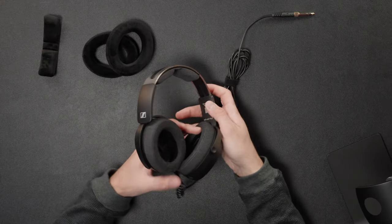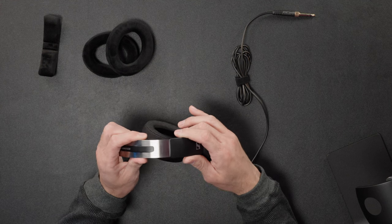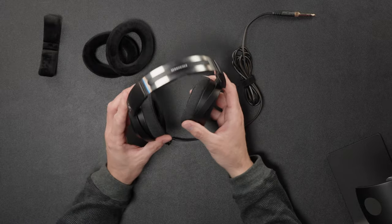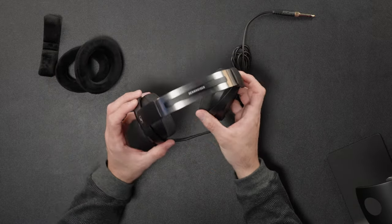You still have a metal headband up here with plastic reinforcement underneath. It feels really nice to adjust — it's clicky and marked, so it's easy to size appropriately for a symmetric fit. My favorite thing though is the full articulation: every movement I'd want is here, because not all heads are the same shape. My biggest issue with the HD 560S was comfort — it just doesn't work as well on my head. You can't EQ comfort, so it's really important to find a headphone you can wear for a long period of time.